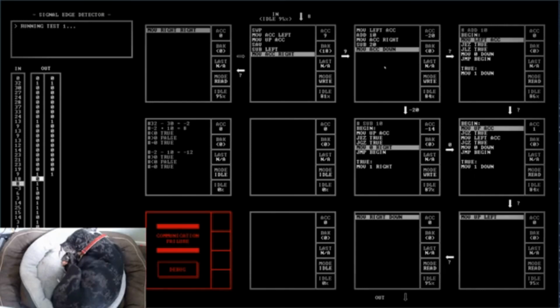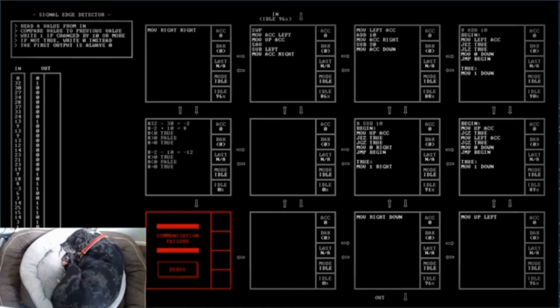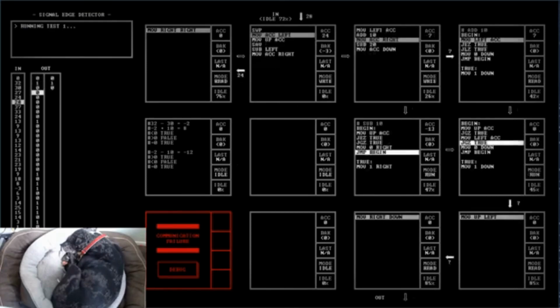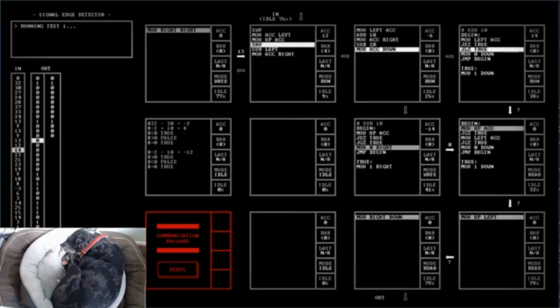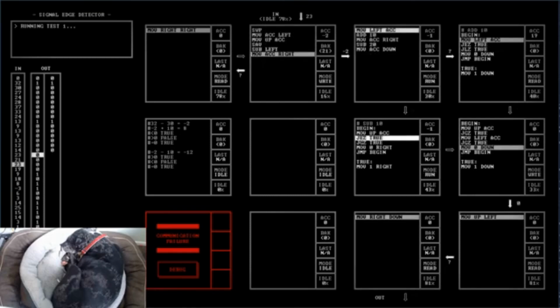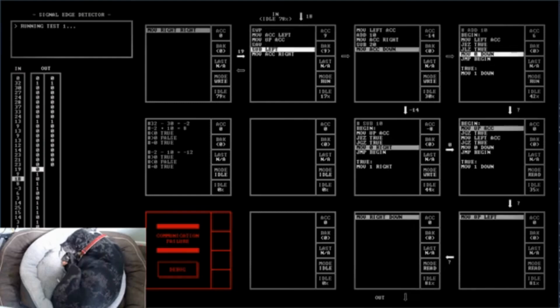It looks like it hasn't moved anything across the time before this. So if we step it through all the way, sorry about the noise. All right.